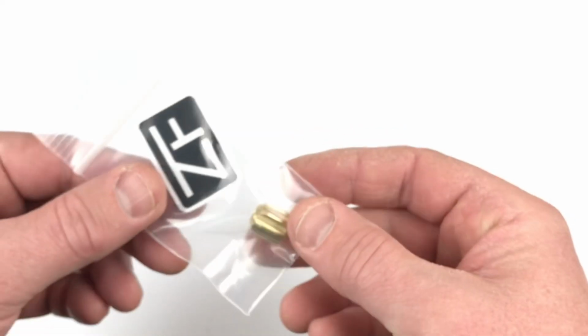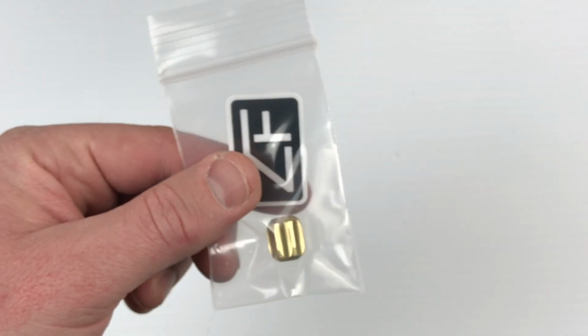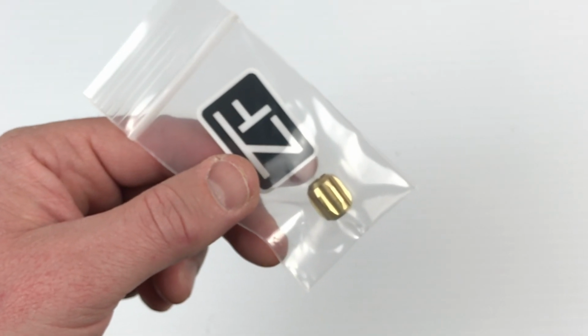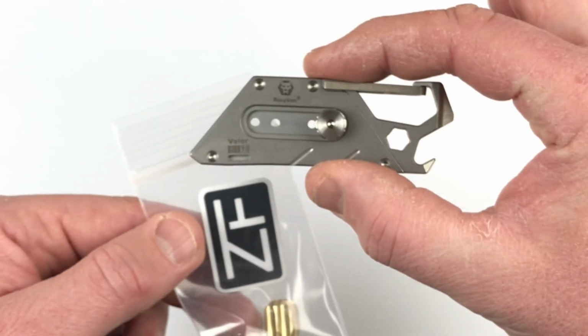All right, your third item is this right here, and this is from a company called Zero Feud. It's a lanyard bead. It says designed specifically for our EDC subscription box. Rick Wayne created a beautiful brass bead that will make for a welcome addition to any lanyard. So I'll take this cordage, and I'll put it on this guy right here.